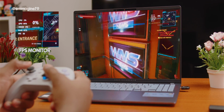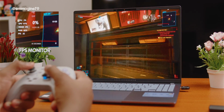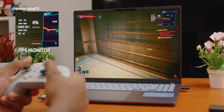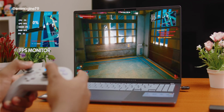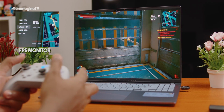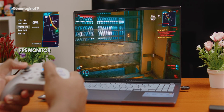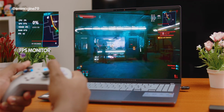Entrance. Yeah, let's go down to the entrance there. Let's go look for this Takemura guy. But yeah, I think that's the most frustrating thing about this, you really don't know what you're going to get, man. At 1080p, or in this case 1200, you would think it would just be consistent across different games. But what I found out is that even at the low settings, even when it's operating at, let's say right now this is at 44 FPS, which is okay, I'm not going to complain at that, you're still going to get these massive lag spikes here and there, which does not make for a very pleasing experience. I'm going to tell you that for sure.